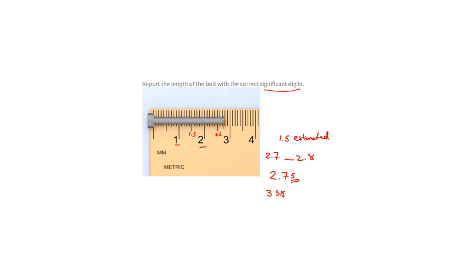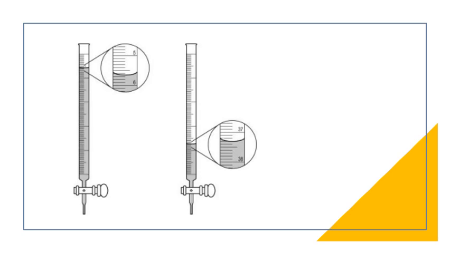Okay, let's see another one. This burette, we can see the measurement on both sides, that is after adding some liquid and before. So here I can see this is 5 and this is 6. The burette is going from top to bottom. Okay, this is the burette. So top to bottom, this is 5. So how many divisions are there? 1, 2, 3, 4, 5, 6, 7, 8, 9, 10. So that means I can definitely read this is 5.5. And after that, this is 5.6 and 5.7. In between 5.6 and 5.7, I would say that is 5.65.